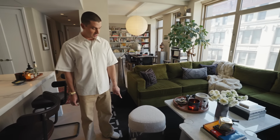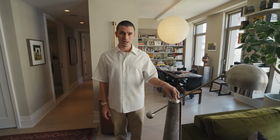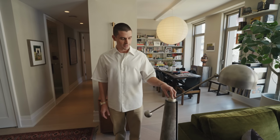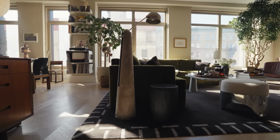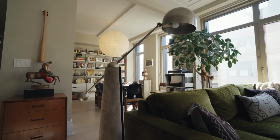This is Brett Robinson. He does really cool contemporary stuff, and that's a Teddy Mohair. I have this, I believe it's the metronome lamp from Apparatus, and it's wrapped in suede, which made a lot of sense when I didn't have a dog. But this piece is really beautiful and it gives a nice little soft light.